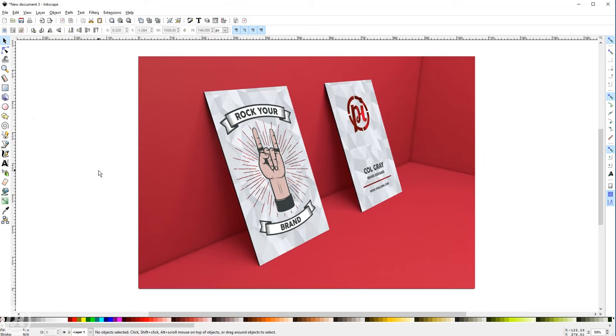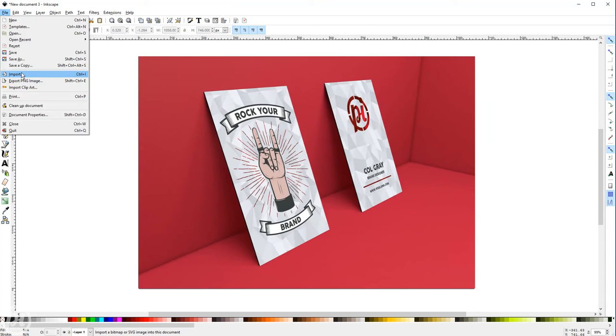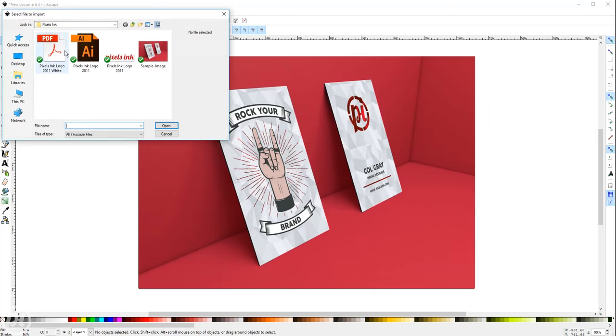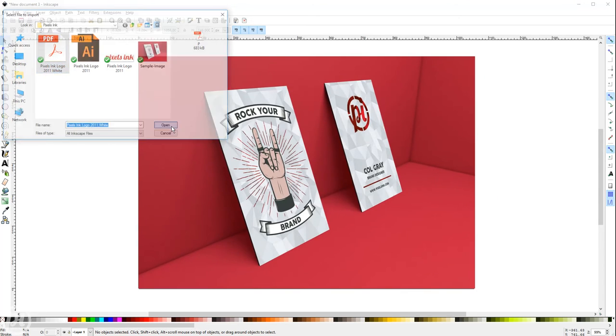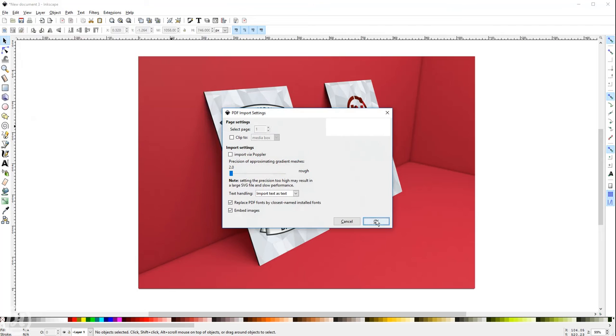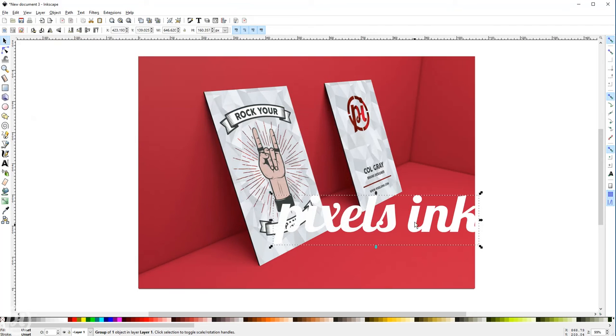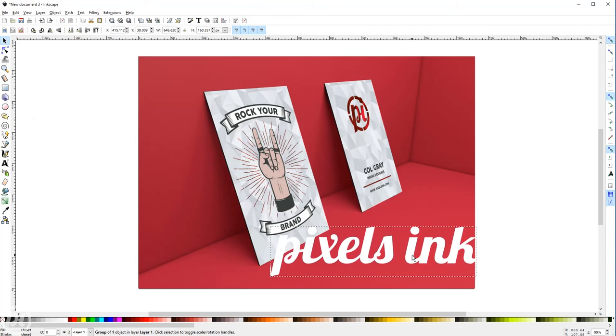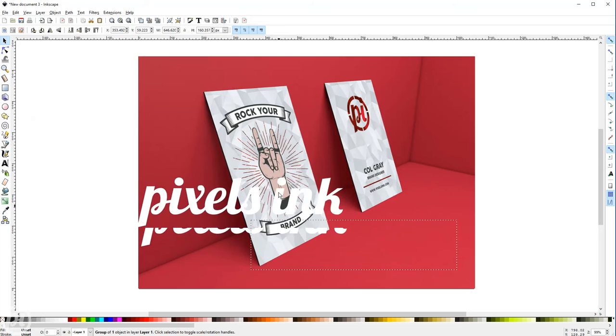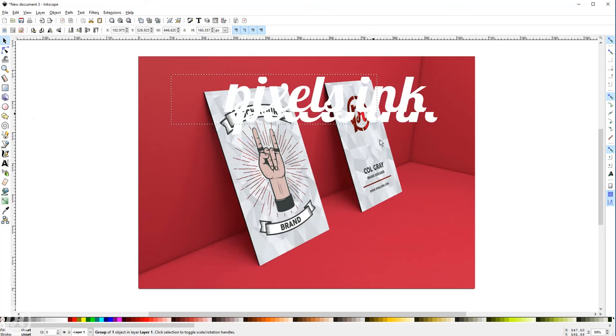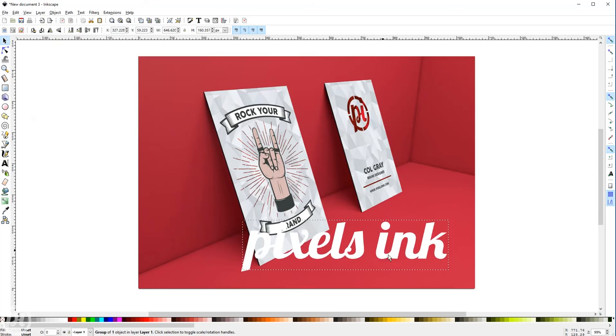Now what I want to do is I want to import my logo, because I want to have my logo sitting on top of there. So again, File, Import, and I want to import this logo here, which is a PDF file, and it's a white version of my logo. So I'm going to click Open there. Again, I'm not going to change any settings. And you can see now it's brought in my white logo with no background. You can see through, I can move it around, you can see the background image showing through.